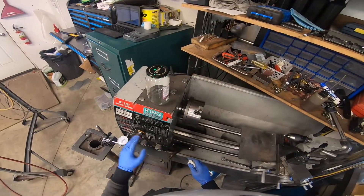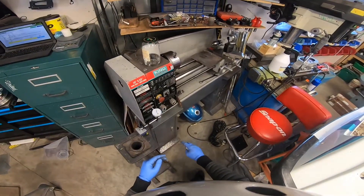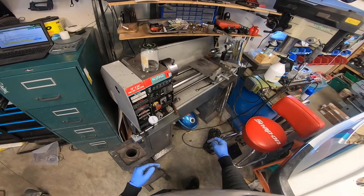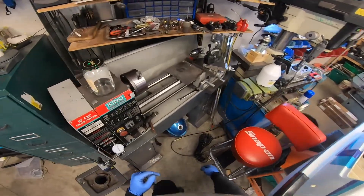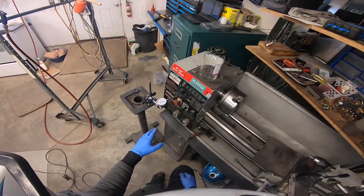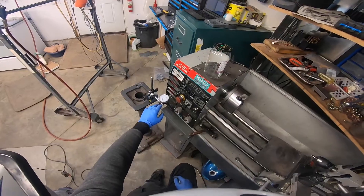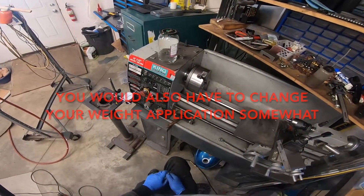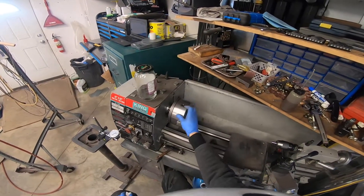If I wanted to get it even more accurate, what I could do is use some more hose and make it so that my lathe moves even more easily, so I would get more of a discrepancy or reading from the same amount of imbalance. Or I could use a more sensitive dial indicator. If you wanted to make yours even more balanced, you could use a dial indicator that reads in tenths instead of thousandths. The next thing is: what do you do now that you've figured out the balance or imbalance of your chuck?